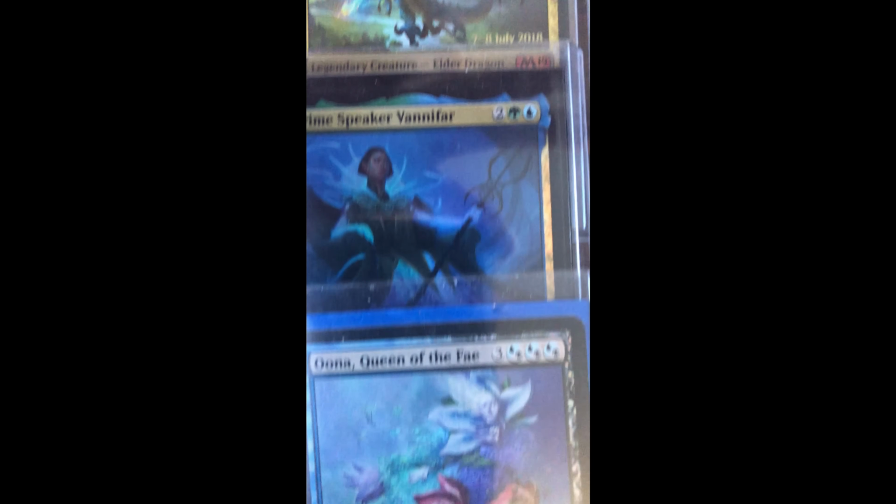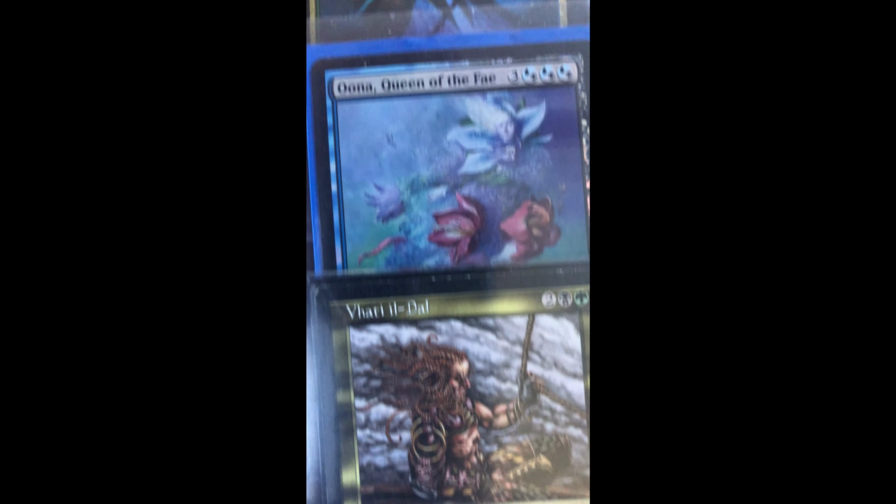Underneath him I got Sen Triplets, then Ural, Kalia of the Vast, Nicobolus the Ravager, Prime Speaker Vanifar, Una, Queen of the Fae, Vati Il Dal, it's my poison deck, Kemba, Ka Regent, Zada, Hedron Grinder, that Walking Grave. At the bottom, round 1, I got Thantis the Warweaver. So here we go, Sir Robert. Put your quarter in. And let's get started.